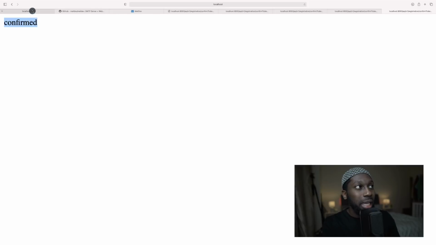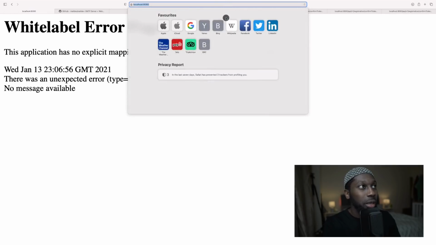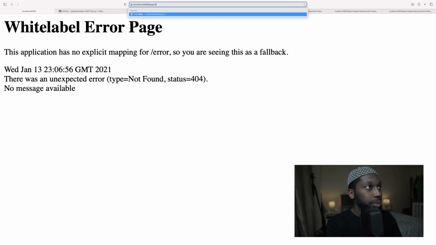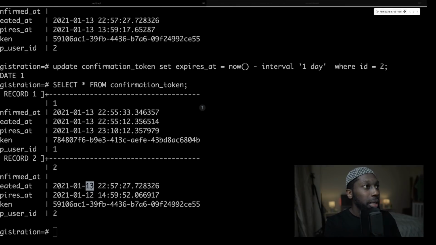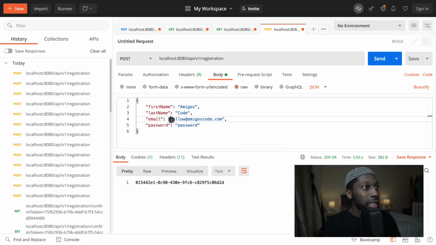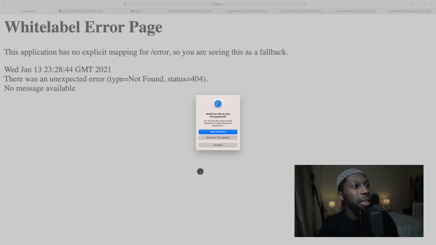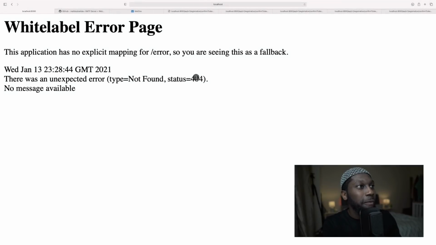And now, which means that I can go back to this application. And right here, let me just log out first. So I want to log out. And here, the email was LOW. My email is actually hello at, not LOW. So just copy that and then paste that in. And then here the password was password, and then enter. And there we go. You can see that we actually get 404 because there is nothing configured under this path here. So there's no mapping here, but everything worked beautifully.